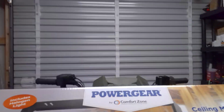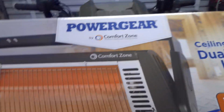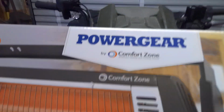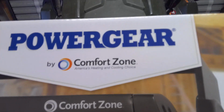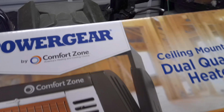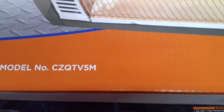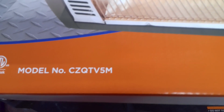It's a Power Gear Comfort Zone heater, and I'll try to get it focused in here so you can see it okay. But it's a Power Gear Comfort Zone, and this is a model number CZQTV5M. And I'll put a link down below where you can purchase these from.